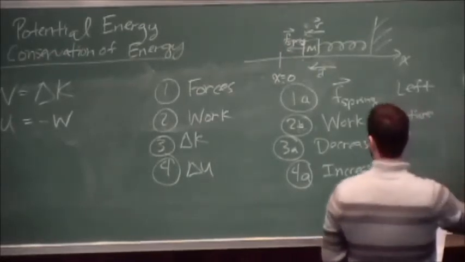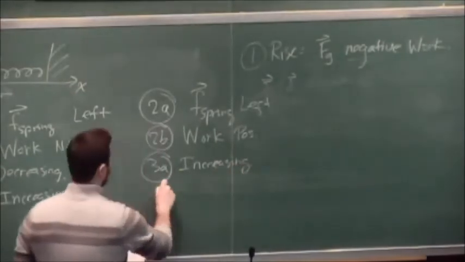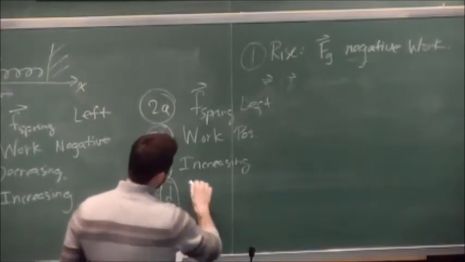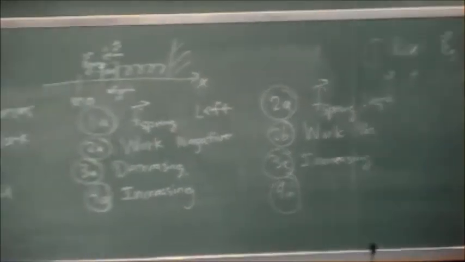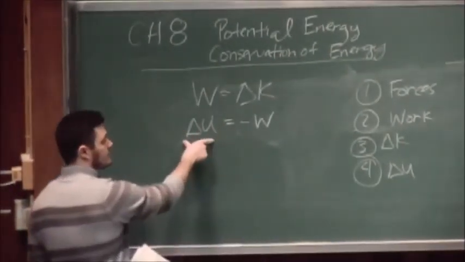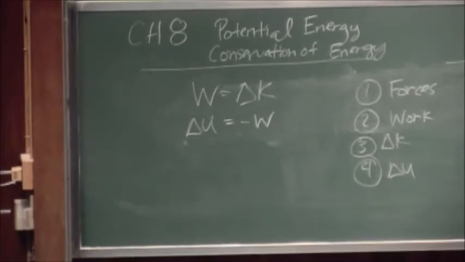Okay. Now, we've already answered this part. We know that means we're increasing the kinetic energy of that mass. Okay, so then in the last part, if we're increasing that kinetic energy, what does that mean about our potential energy? Exactly, it has to be decreasing. And we know that because, just like we stated that the work is a change in kinetic energy, we're stating that the change in potential energy is equal to the negative of the work. So these two better be different, and in this case, we're decreasing.